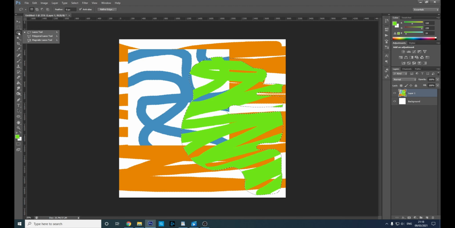Next up, we've got the magnetic lasso, which is pretty handy. To deselect that, we're going to hold Control and press D. That'll get rid of the selection. The magnetic one is good if you're working with a mouse and you've got some straight lines that you want to cut out around.